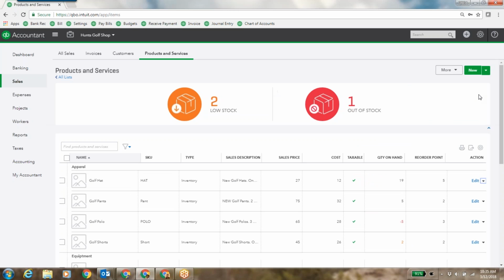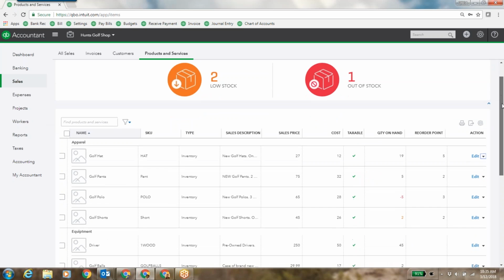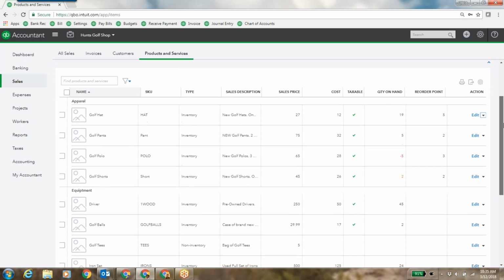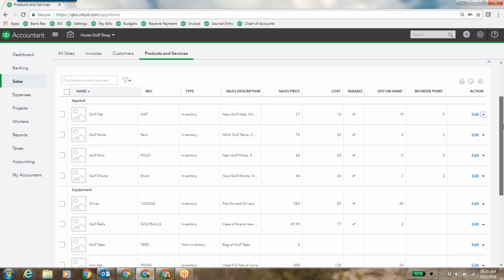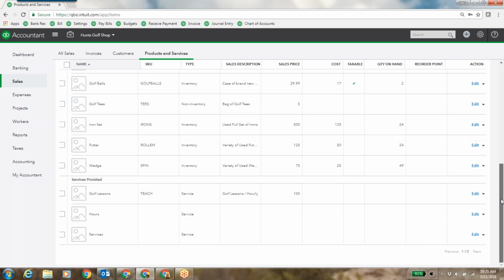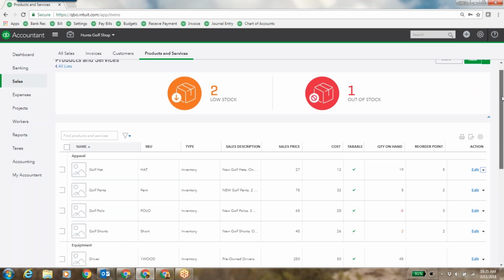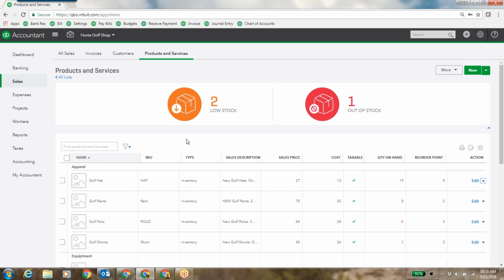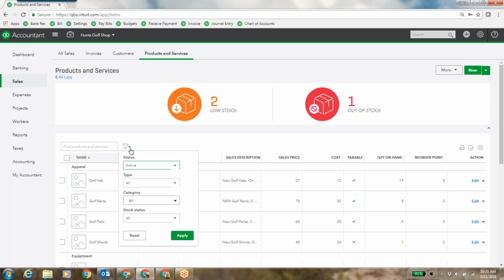The thing I like about category is that my list, which isn't very long, is actually broken up by category. So I can see the items under apparel, equipment, services provided. Those are the three categories I have, and I have some administrative staff ones as well. And you can filter by category when you're looking at the list. So if I have 15 items, which is not that exciting, but if you have a client that has 5,000, looking at the list, it might be helpful just to go in and look at just golf equipment.